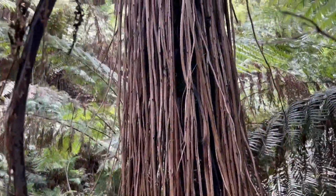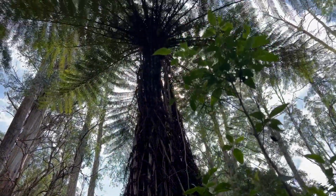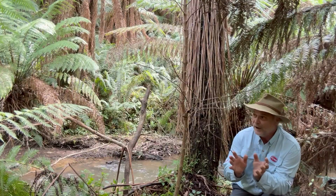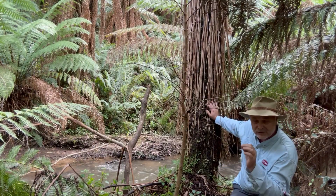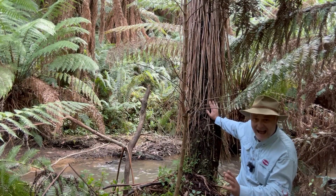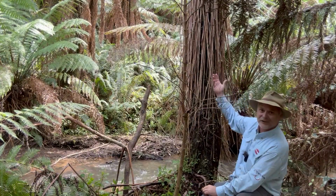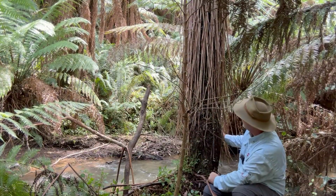Now, I've got a feeling that this fern here is a skirted tree fern. I wasn't expecting to find a skirted tree fern today. I know they're about. Now the skirted tree fern is a sterile hybrid of the slender tree fern and the rough tree fern. They grow to about 8 meters high, and how you can tell the difference is that the fronds remain on the trunk and form a skirt. They also are a lot wider than the slender tree fern.